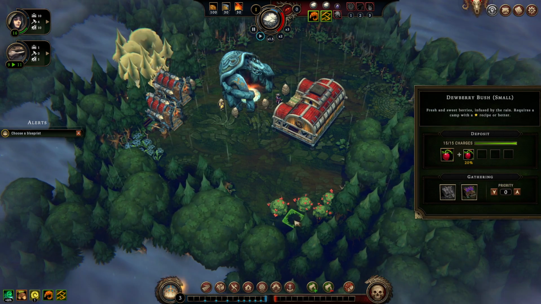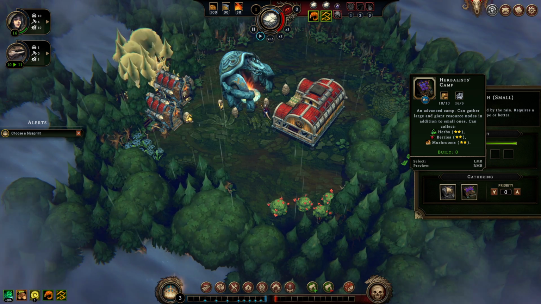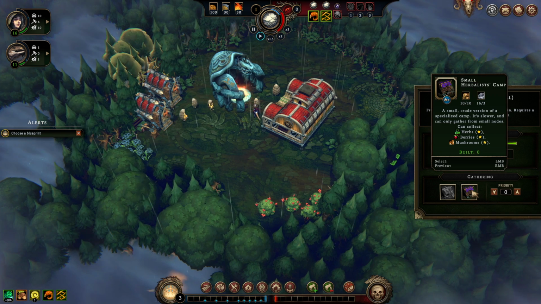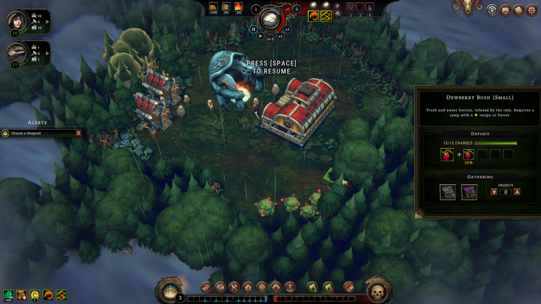Now, we've also got some dewberry bushes over here. We can gather those. If we click on the thing, it'll actually, very high quality of life, show us what can gather from this. We can gather with a herbalist camp. However, this is grayed out because we don't have this blueprint. We can also do it with a small herbalist camp. Now, those star ratings next to collection, this is the efficiency rating. So the small herbalist camp is not as efficient as the herbalist. Also, the herbalist camp could gather from giant nodes, not just small ones, although these are small ones over here.